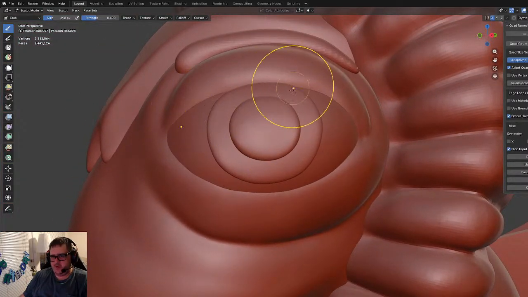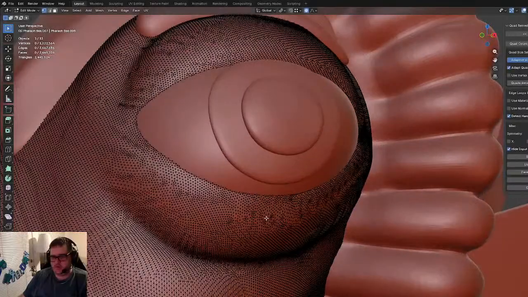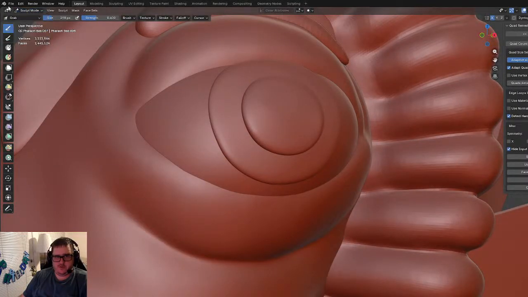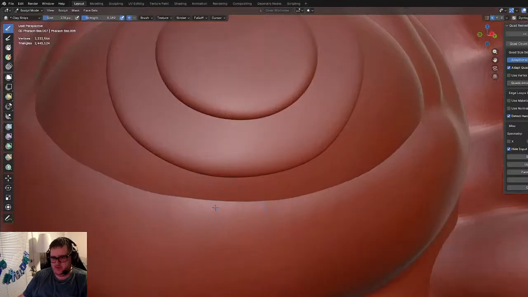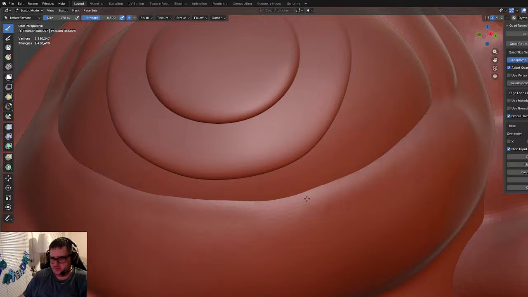Okay, let me take a look here real quick. I think what I might need to do is, first of all, let's give this a nice safe ski. I'm going to use dynamic topology to add in some mass underneath the eye. Just enough mass where you can see a better transition. And we'll play with this a little bit and try to get the right level of transition.